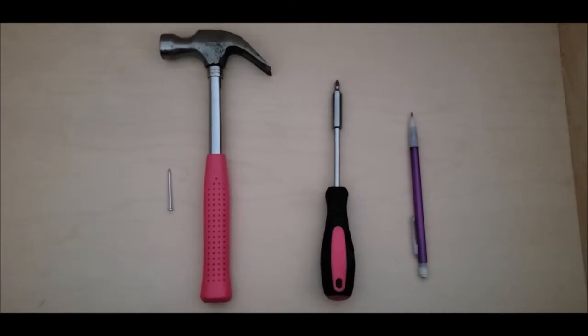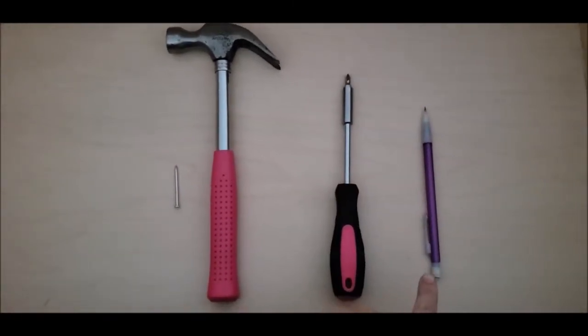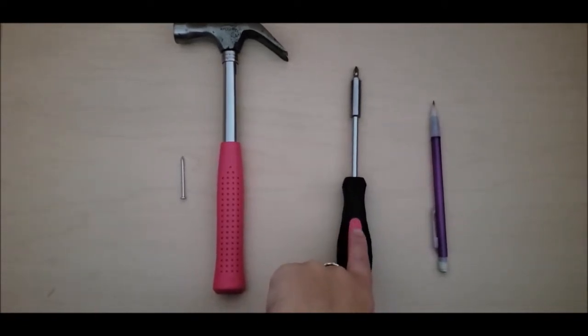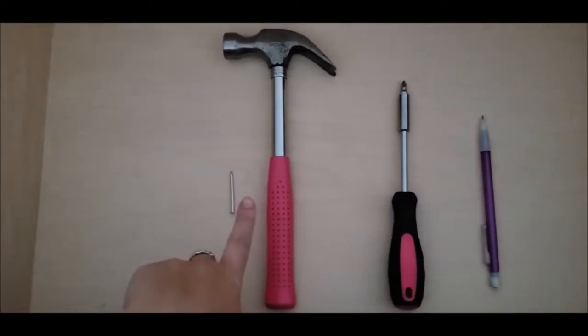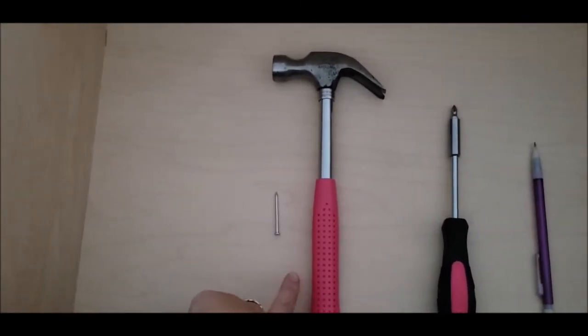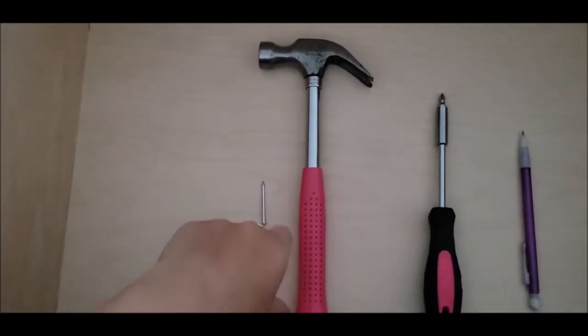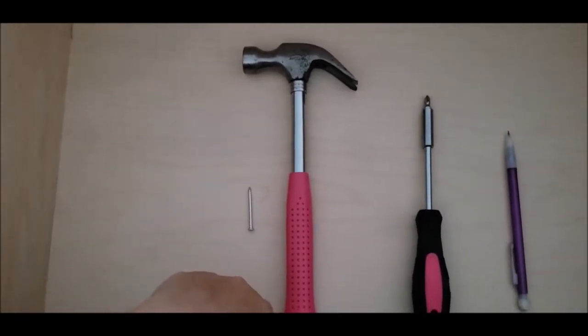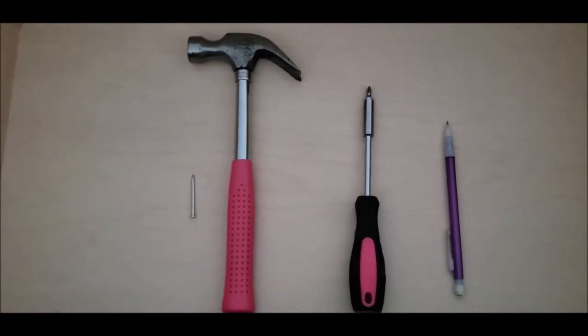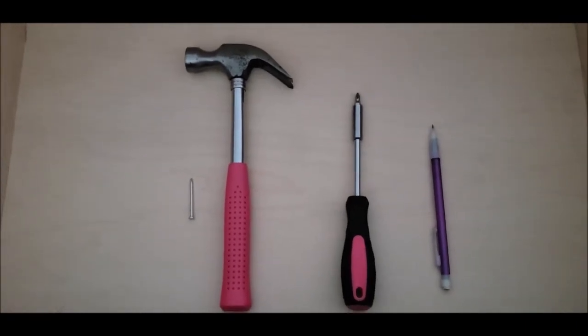The only tools you should need for this project are a pencil to mark the holes on your wheels, a screwdriver that works with the screws provided in the set of wheels, and a nail and hammer so that you can create your pilot holes for your screws to go into. You may also choose to use a drill with a 1/8 of an inch drill bit attached, but this means that you do not need any power tools to complete this project at home. I have a drill, so I used it, but I did actually test one out without the drill.